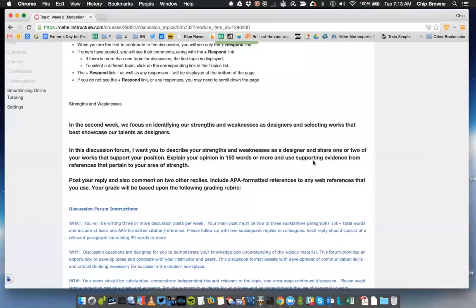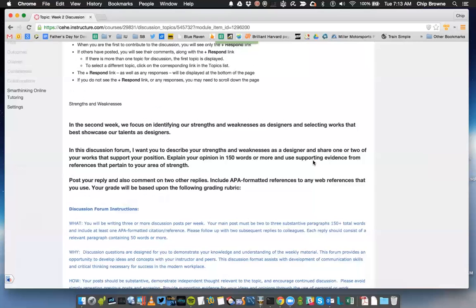So let me say that again. Give examples of both strengths and weaknesses and explain that. And then prove how your work and your strengths are in line with the areas of the principles of good graphic design that you then will reference in your discussion post. And when you reference those, make sure you cite them properly within the text, and then make sure you reference them properly down in the bottom in the references section using APA format.